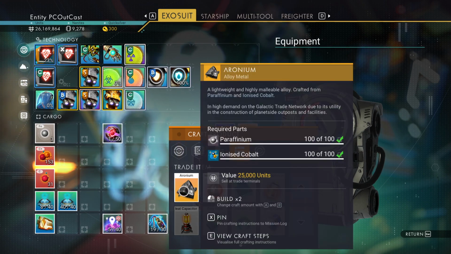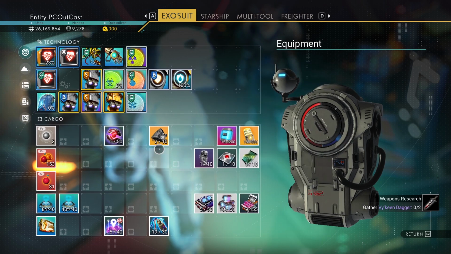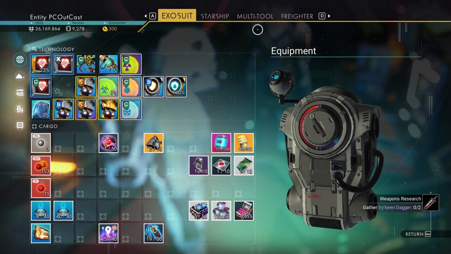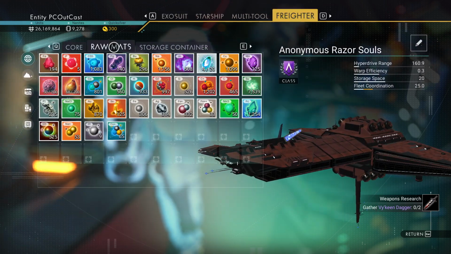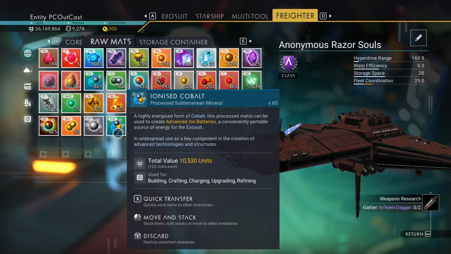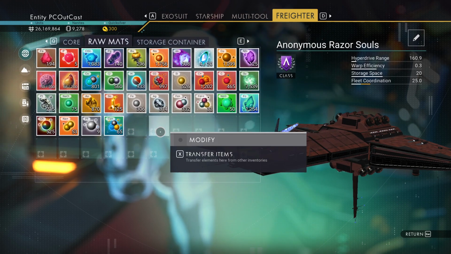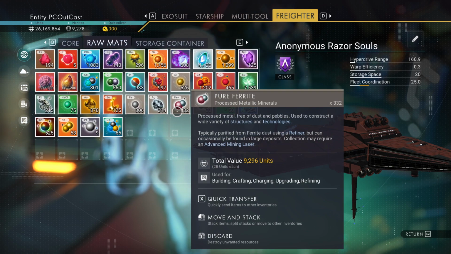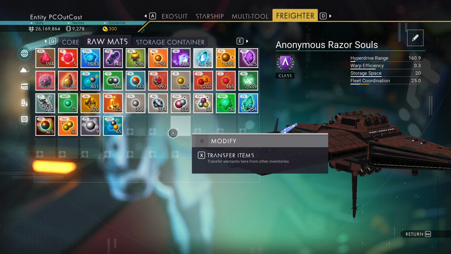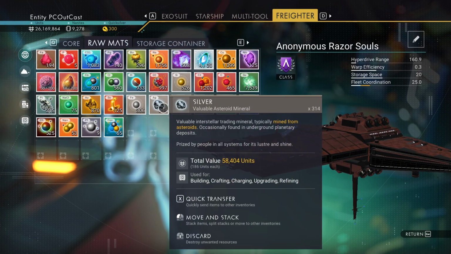Let's see. Oh, we don't have quite enough. How much more do I need? I need both. Actually, we have enough cobalt. We don't have enough paraffinium. That means we need to put some silver and pure ferrite. Silver and now I can't remember. Silver and oxygen, I think it is. Need to put silver and oxygen into it, and it's not really a lot.